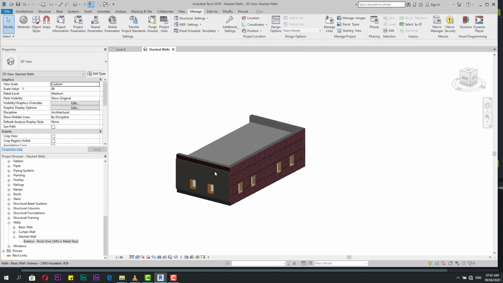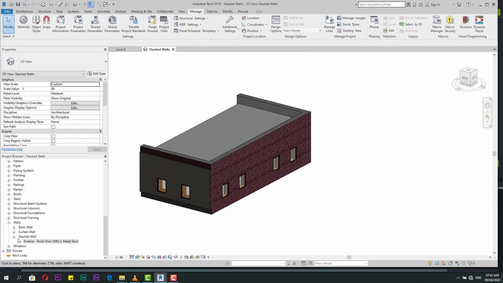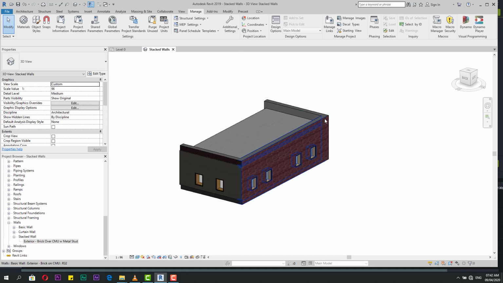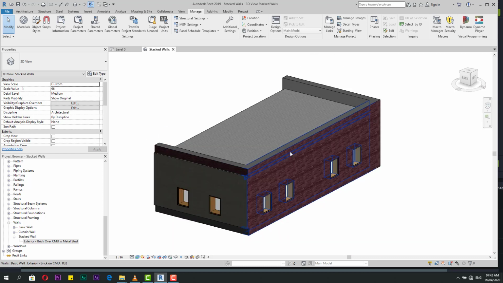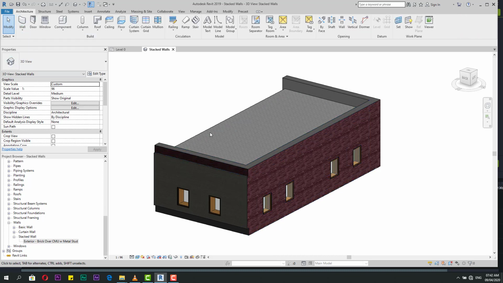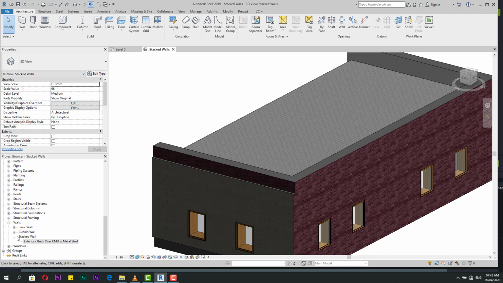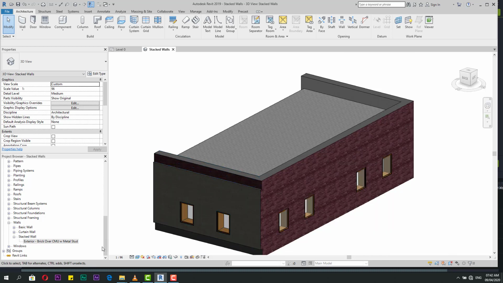Okay, this is everything we need to speak about. Stack tool is very important for a custom shape, and you can change it as we spoke. You can first make these layers as you need, a custom shape for a brick, for basic wall. After this you go to the stack tool and enter the basic wall inside it. Thank you and see you in another video.